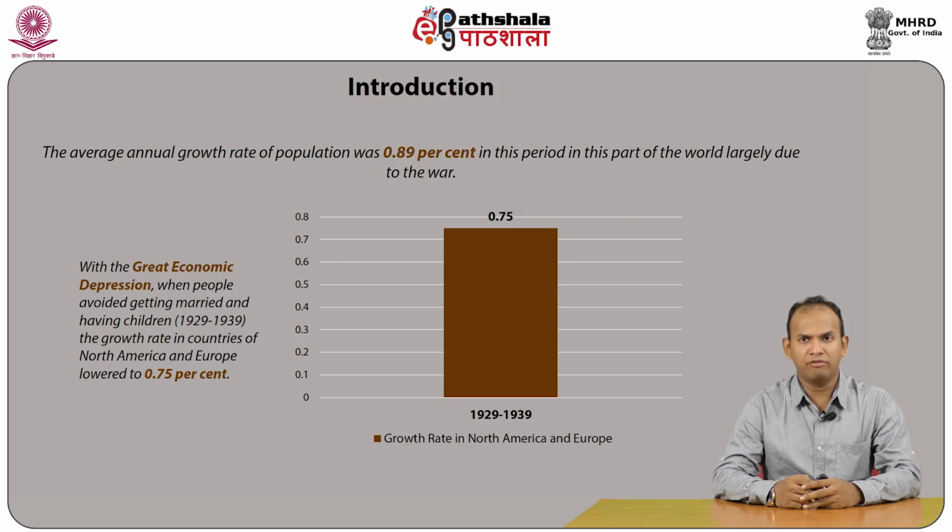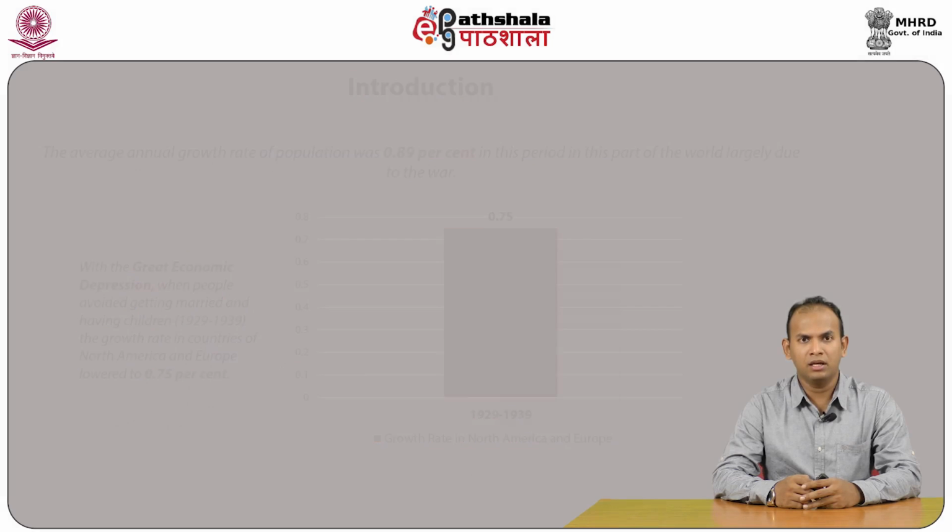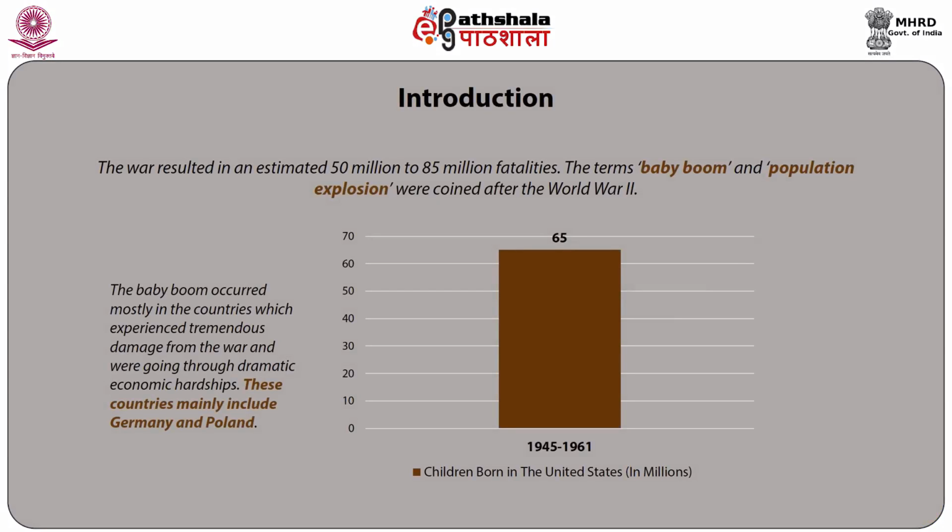This decade experienced a global war for the second time, for the span of 1939 to 1945. The war involved the vast majority of the world's countries, eventually forming two opposing military alliances, the Allies and the Axis. The war is considered to be the deadliest in human history. There were mass deaths of civilians, which included the Holocaust and the strategic bombing of civilian cities, including the nuclear weapons used on the Japanese cities of Hiroshima and Nagasaki. The war resulted in an estimated 50 million to 85 million fatalities.